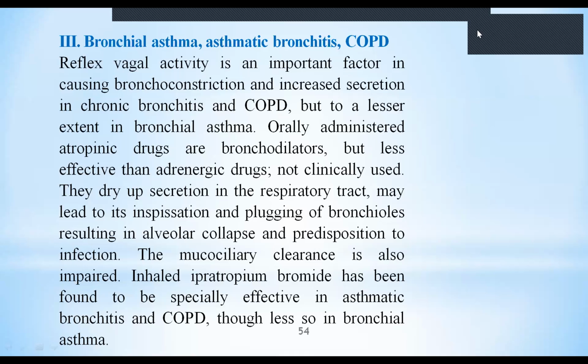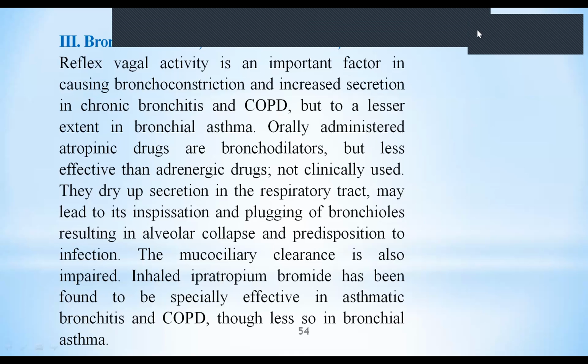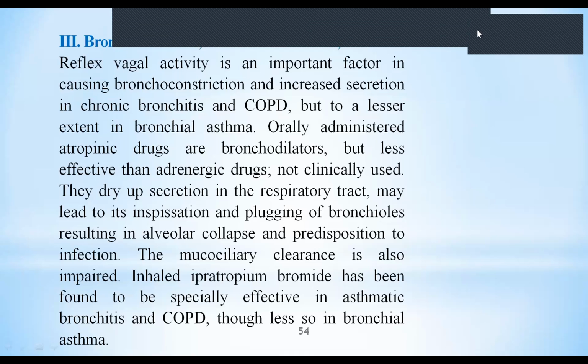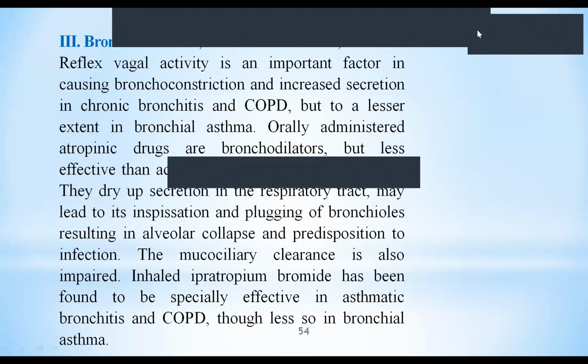Just like your salbutamol, terbutaline, etc., which are very potent and very specific for the trachea, they dry up secretion in the respiratory tract and may lead to inspissation and plugging up of the bronchioles, resulting in alveolar collapse and predisposition to infection. The mucociliary clearance is also impaired, and inhaled ipratropium bromide has been found to be very specifically effective in asthmatic bronchitis and COPD, though less so in bronchial asthma.